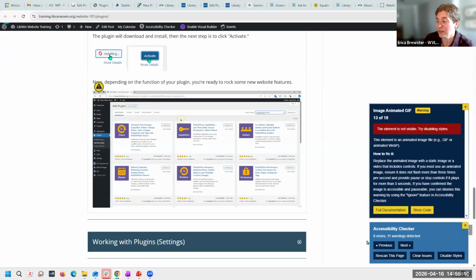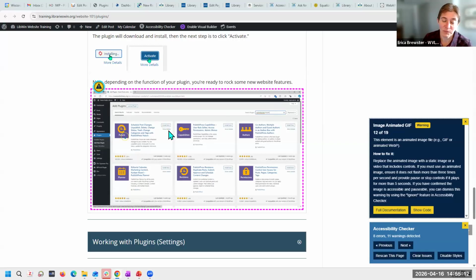However, guess what? It's an animation, and animations are no longer allowed on websites. So I just want you to see this warning. It's a fun one. It says to replace it with a static image, or make sure there is a way for somebody to stop and play it. This does not have controls for that.